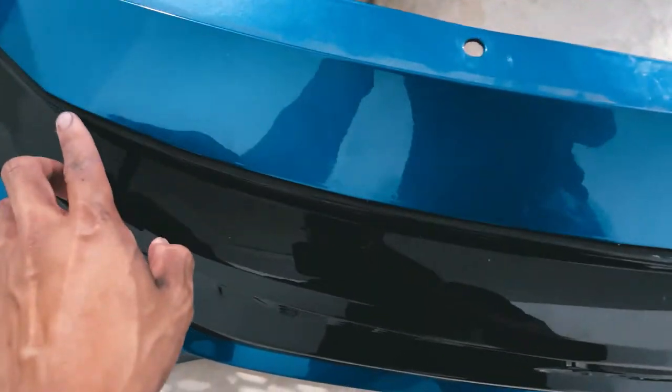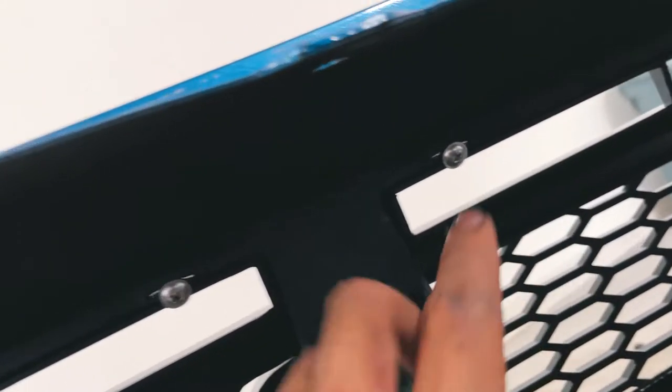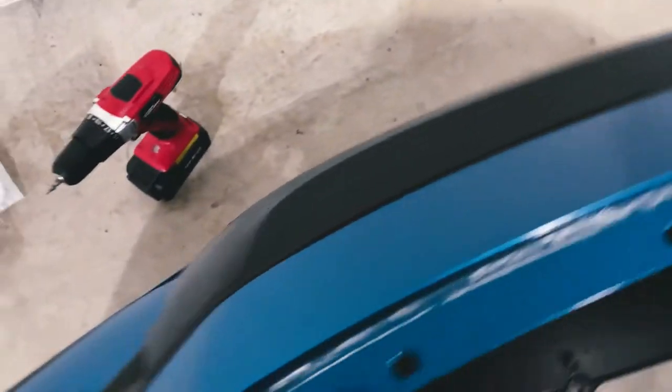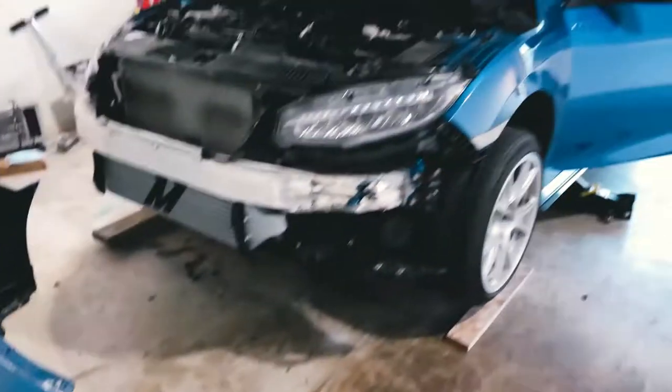It's been probably an hour later but I got the old grill off and finally got the new grill on. Something about every new grill with any tenth-gen Civic is that it has a lot of gaps throughout the seam. I was able to close it off by putting screws in the tabs right here — that's where it was opening the most. If you don't have these screws in, it's literally just going to pop out and it looks so ugly. That was the only way I could get this grill on. I'm about to put the Honda badge on and then pop this on the car.